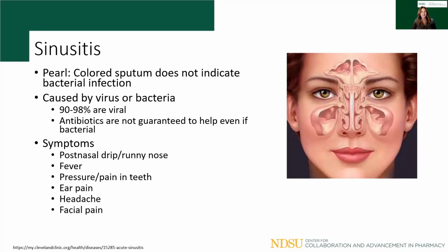Sinusitis. How many on here have gotten an antibiotic and been told you have a sinus infection? Well, sinus infections are really viral. 90 to 98% are caused by a virus. So we really do not need to be giving antibiotics out as much as we do for sinus infections, as they are very much viral. There are certain times we'll get into when antibiotics are appropriate. But one thing to note is that colored sputum is not an indication of a bacterial infection. Postnasal drip and runny nose can be a sign that you might have a bacterial infection as well, but not always. This could be a viral infection as well. So the color doesn't matter in this one when we're talking about acute sinusitis. Now, chronic sinusitis may be a different story, but for acute, the guidelines say the color does not matter.